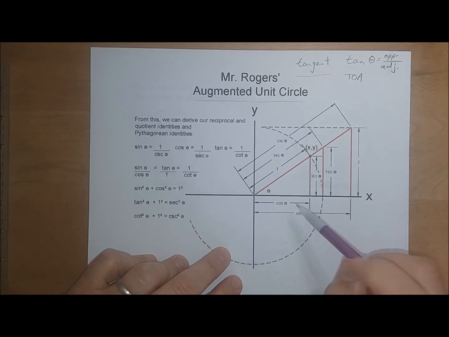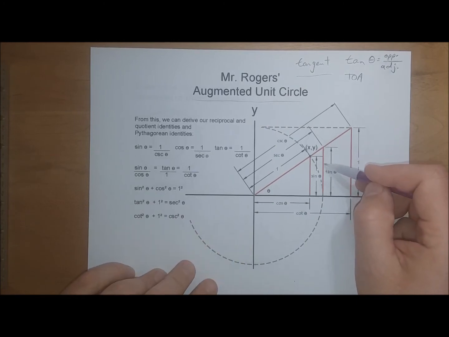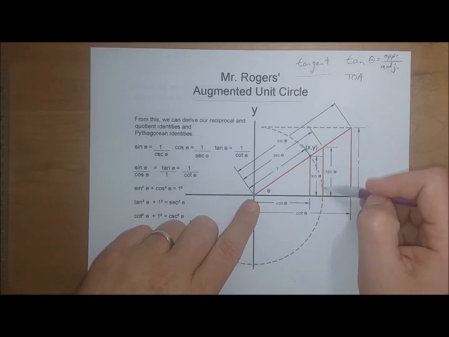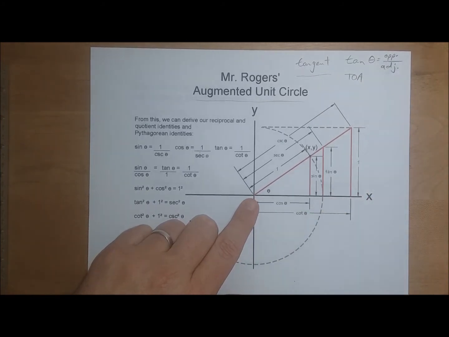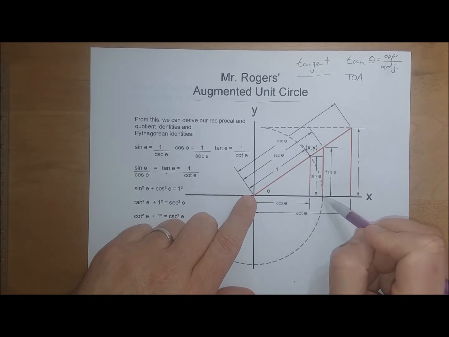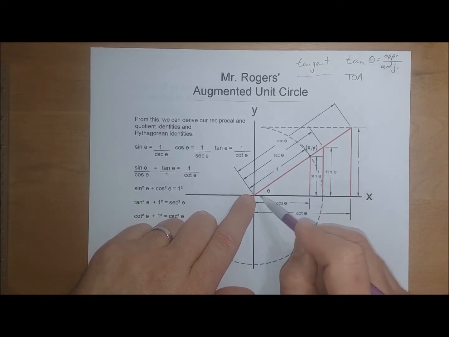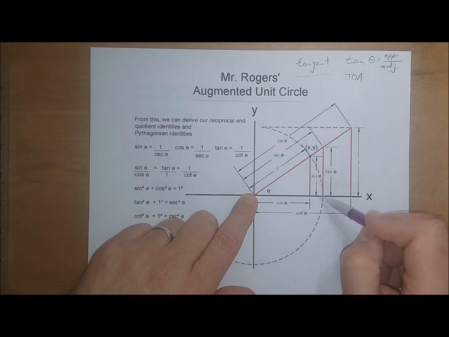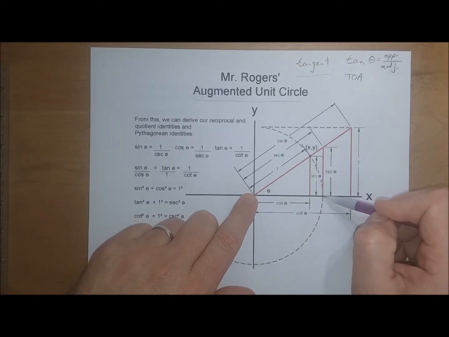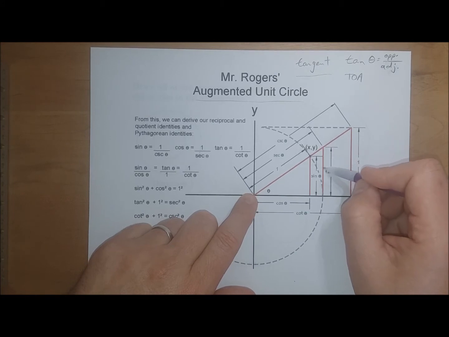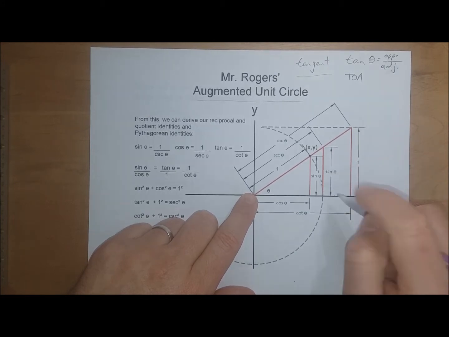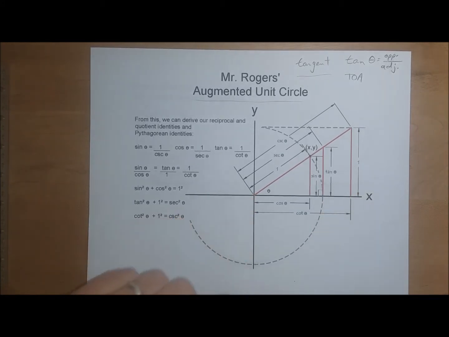And if we keep going, here's what happens. This line right here represents the tangent of this angle theta, because it is opposite over adjacent. And since the adjacent side is 1, it's a unit circle with a radius of 1, then if we said the tangent of theta equals this over this, and this is 1, then this side must be the tangent of theta. And you'll notice that is the point where this line comes down and just touches the unit circle at the point of tangency. So that's where our word tangent comes from, and that's why these words are actually related. They're not two completely different words that mean completely different things.